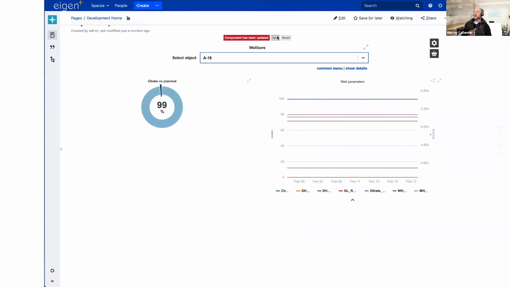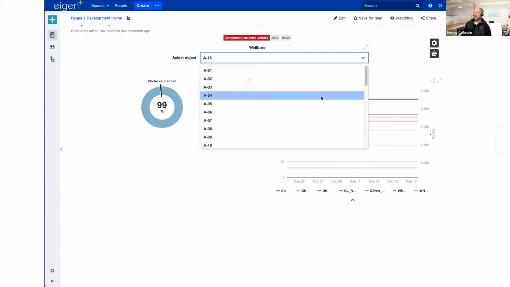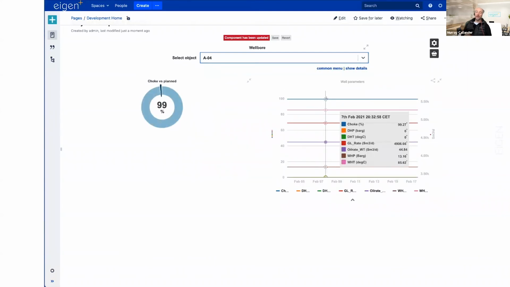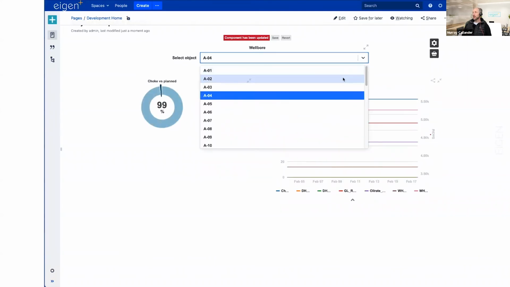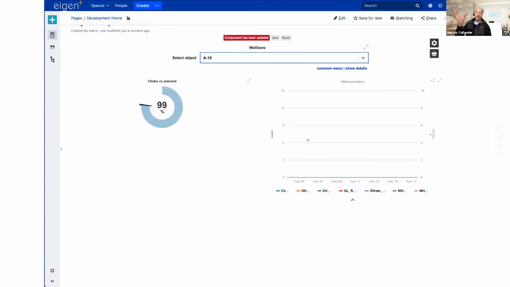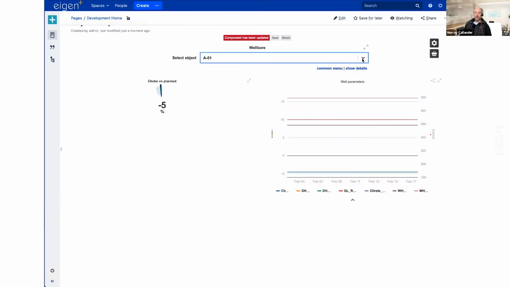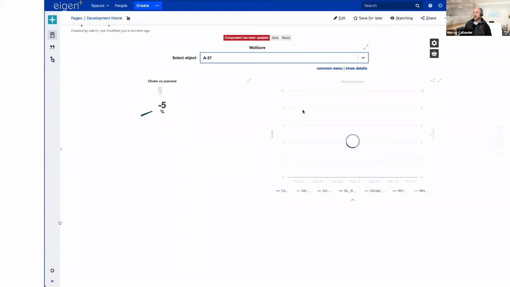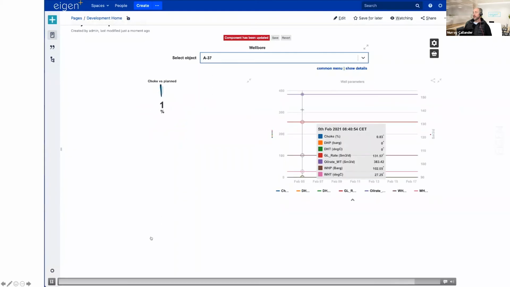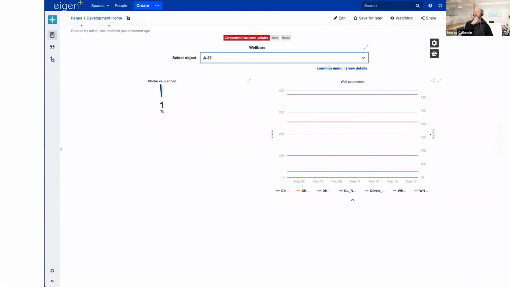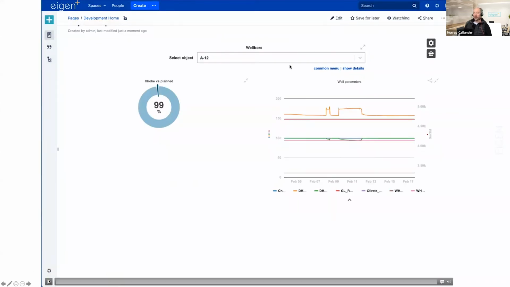So we've just made something simple here. We've just made a simple dial and a trend, but you could have quite a complex looking dashboard here and have it update. You could have it overlaid on a drawing perhaps. There we go, just going through, changing the objects we've selected. There's an interesting one, just to show it's not always 99. We've got one with a much lower choke. And then here, the final little demo.